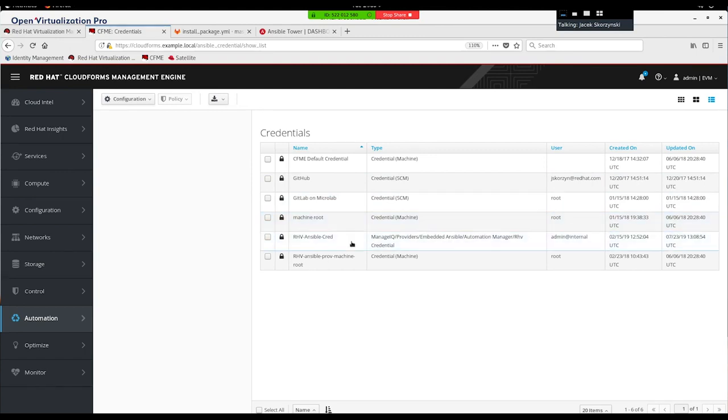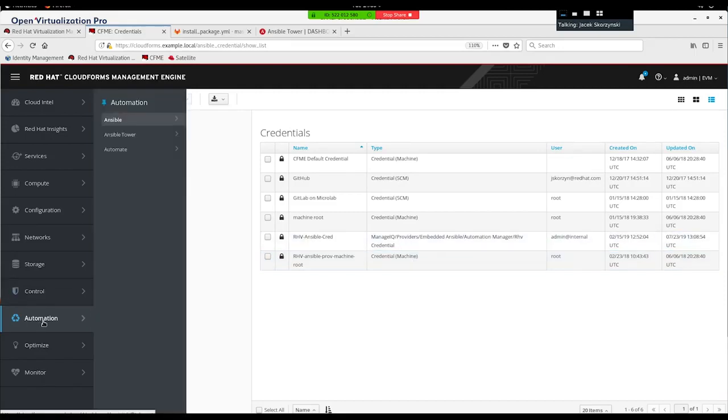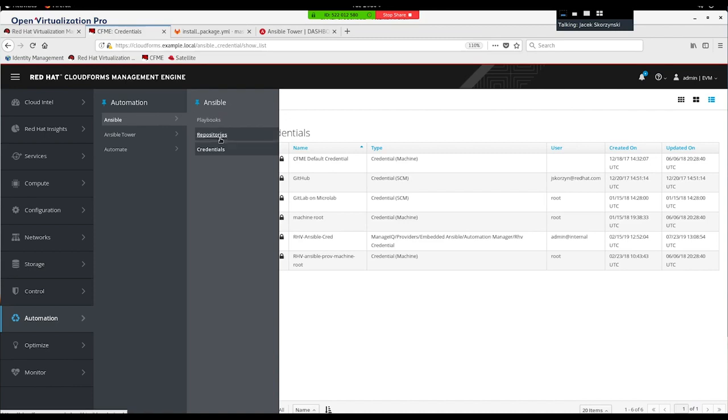Then I've also got my Red Hat Virtualization Ansible credentials, which allows me to connect to the platform itself with Ansible and do some automation on top of it. Yes, so that's what we have: a GitHub connection, a connection to a specific VM, and a connection to Red Hat Virtualization. That's what we need from the perspective of embedded Ansible. So this is what we've got right now, and then we need our playbooks.